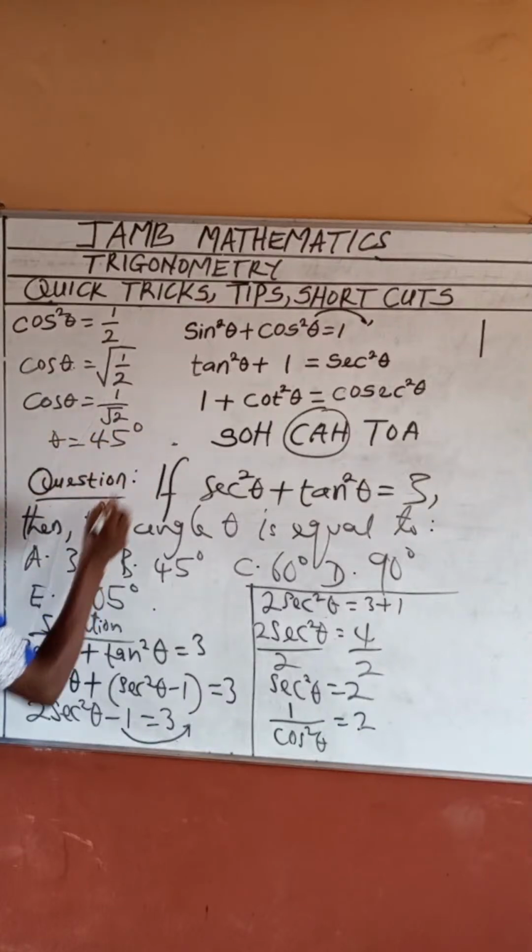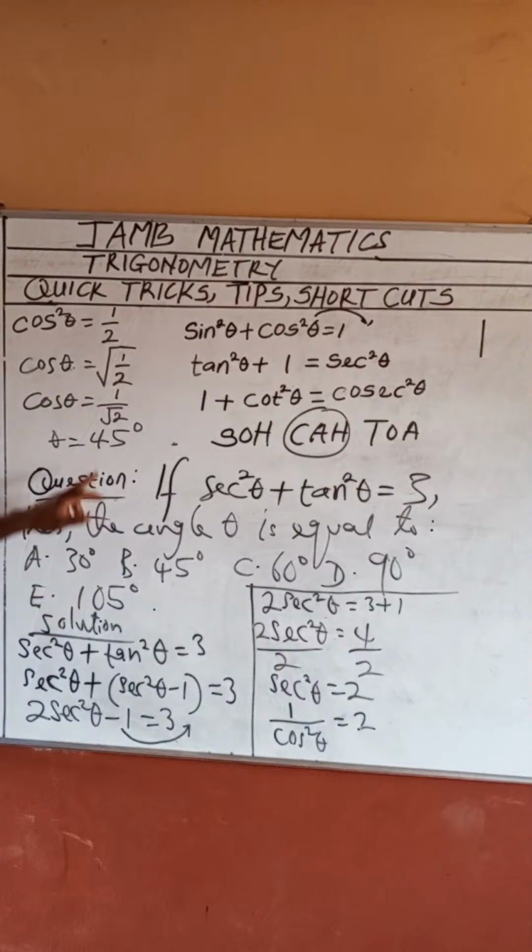Yes, theta is 45 because 45 is a special angle, and the cosine of 45 is 1 over root 2 or root 2 over 2. It doesn't matter which other one, as long as you understood how it's done. So Sandra Esther, shout out to you. Thank you very much. You got the answer.